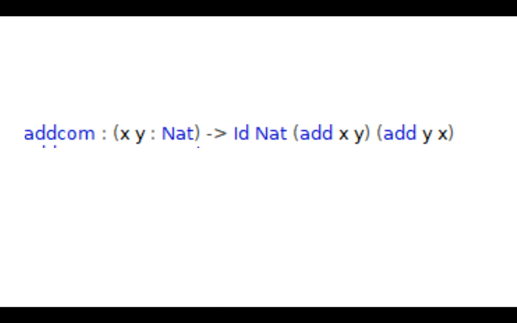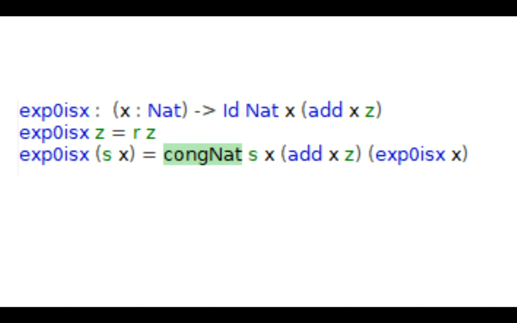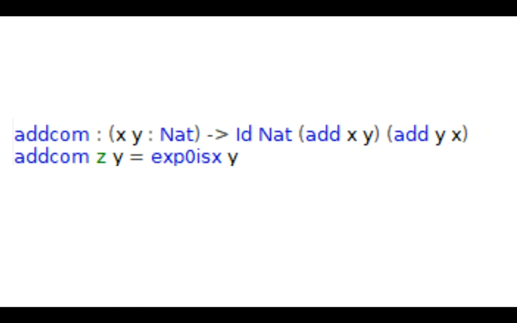It's easy to write out the fact, and you know it's going to be inductive, so you've got to work out the base case. And as you work out the base case, you realize that you need the successor to preserve equality: if the inputs to a successor are equal, then the output is equal. So you need to go through and prove that. That gives you the base case.